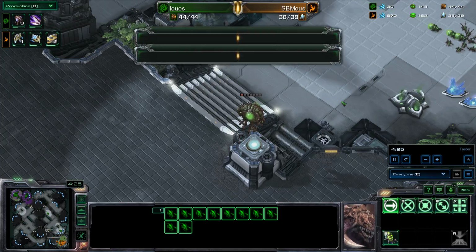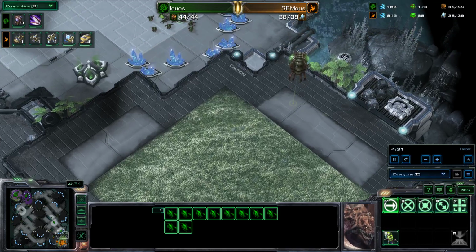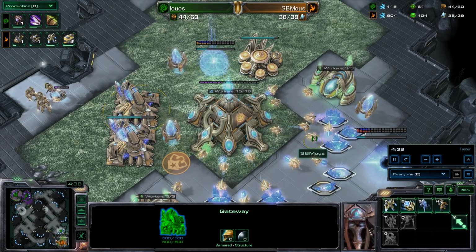He is up in army supply, not substantially, but as I say, if these Banelings are out the front and manage to connect, this could be a problem. Both players are actually currently supply blocked. Neither can build any units effectively.